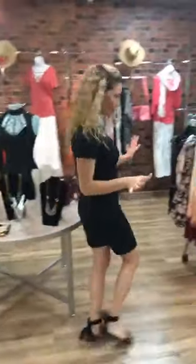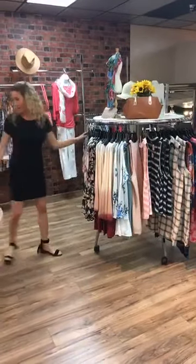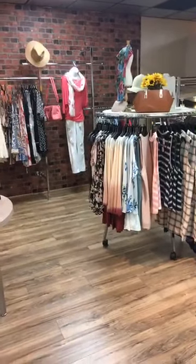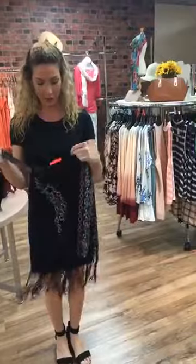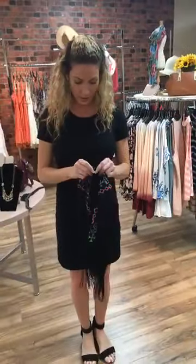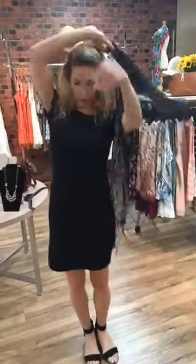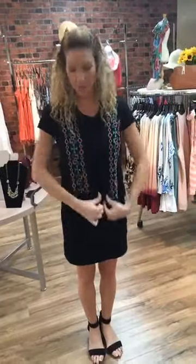Now we're going to move into the part you've been waiting for — we have our $10 sale rack! Starting out with item 105. It's this really cute vest. And embroidery — in case you haven't picked up on it — embroidery is going to be the big trend of the fall. This really cute little vest has a little strap. Just really cute. I don't know why these are still here. They're just adorable. You can easily wear this into the fall with long sleeves, turtlenecks. Just cute. It has that little bit of fringe, and again, the embroidery that is going to be so big this fall.